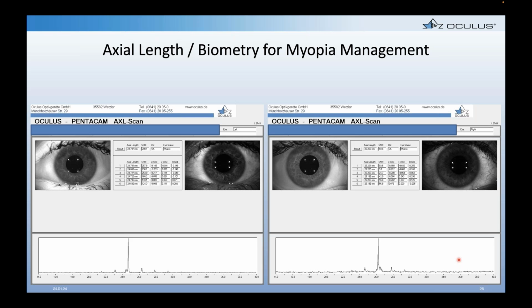We've got our signal to noise essentially in both cases showing a really strong peak with very little noise. But if you have any readings that are a little bit outside of the majority of the other 6, you can certainly look at those and evaluate them for accuracy and remove them if you feel like there's too much noise. So again, this is an easy way to have our myopia management patients at the time of their Pentacam. We can easily take their axial length, and as we do their tomographies at their follow-up appointments, it's easy to just go right on over and do an axial length scan at the same time. We don't have to move that patient to a different instrument, for example. It's just simply working our way through the full sequence.